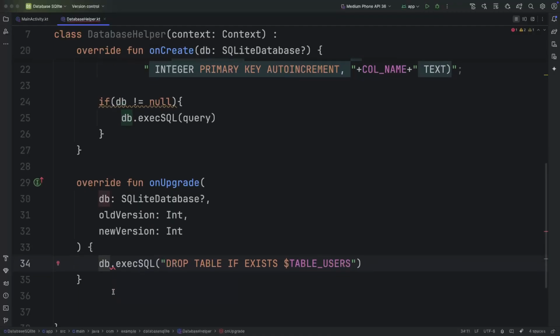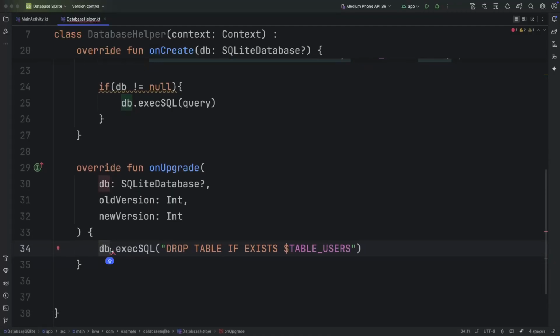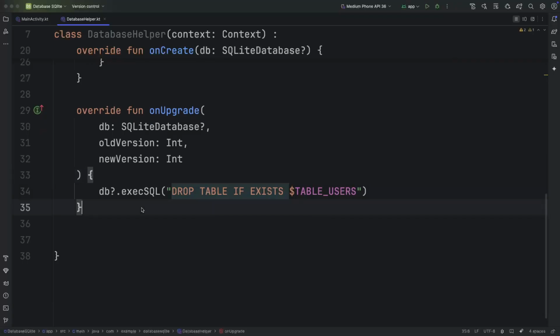Can you see I'm getting this error here? It's basically telling me that I can replace it with this null thing, so that in case the DB doesn't exist, we have a null. It helps. It's like a safe way of doing your coding. You see this quite a lot if you're building React Native projects, or object-oriented projects really. So that's our on upgrade.